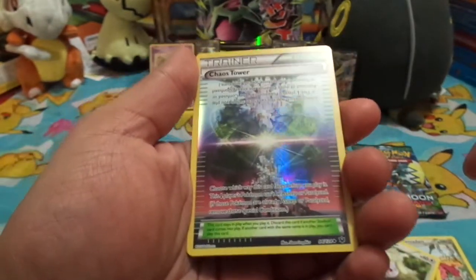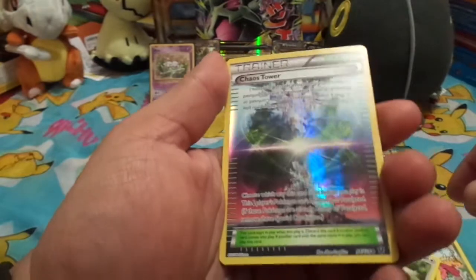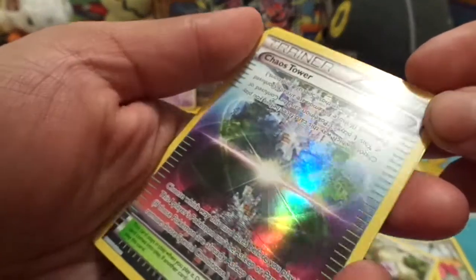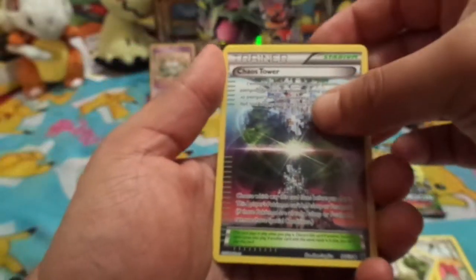Nice. So beautiful. I love it. Instead of reverse holo, we got that one. What? I love that card. That's crazy. I don't know if you can see the shine. Oh, there we go. You can see the shine now. I've never seen it shining like that.